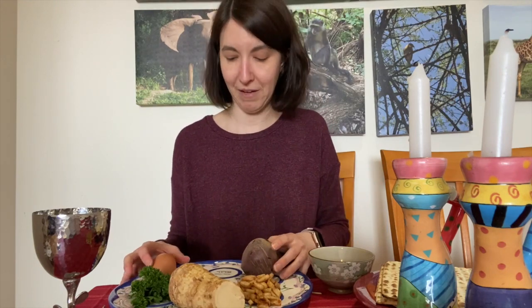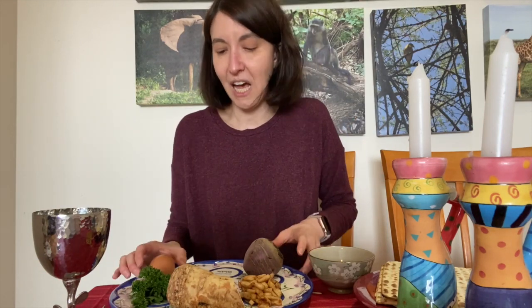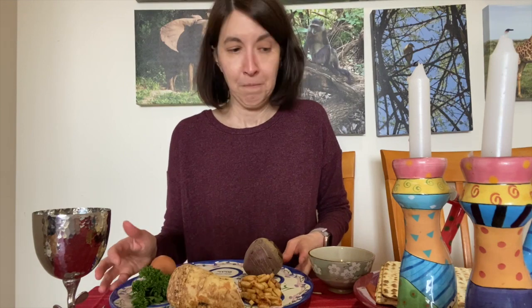Then a shank bone. I didn't have a bone, so I used a roasted beet. That's a common substitute. You can also just cut a bone from paper or use a chicken bone or whatever you have at home. My Seder plate has a spot there for bitter herbs, a second bitter herbs besides the horseradish. Sometimes people use a piece of romaine lettuce or something else that's bitter, a bitter vegetable. I didn't have that, so I left mine blank.